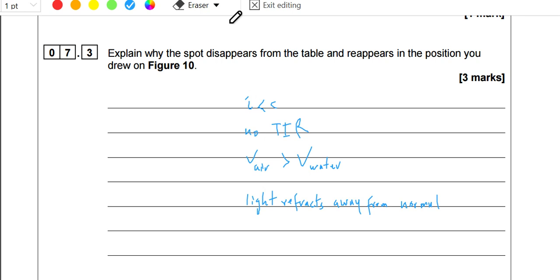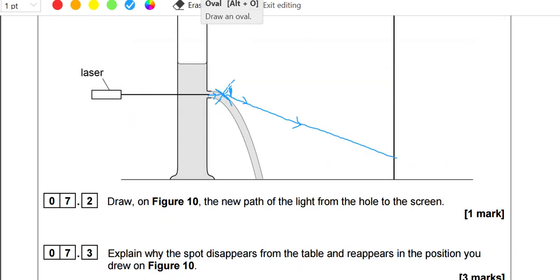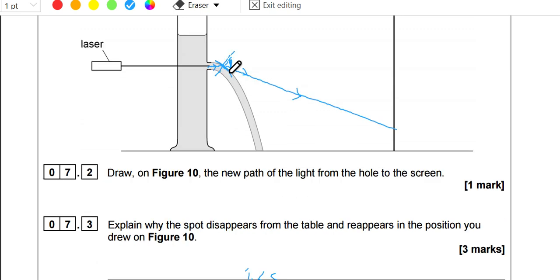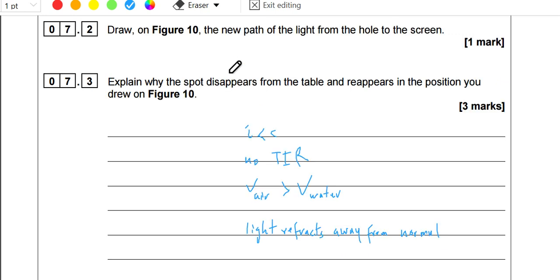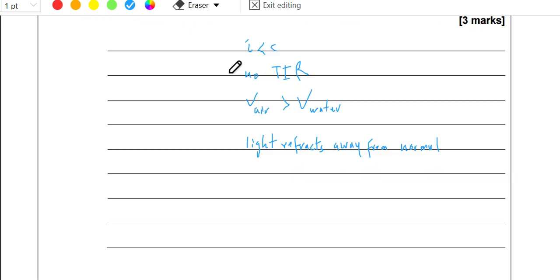Why did total internal reflection fail here? Because certainly the incidence angle is less than the critical angle. And why does the ray continue to be away from the normal? Because the velocity of light in the water jet would be less than that in air. So as the velocity in air is greater, light refracts away from the normal.